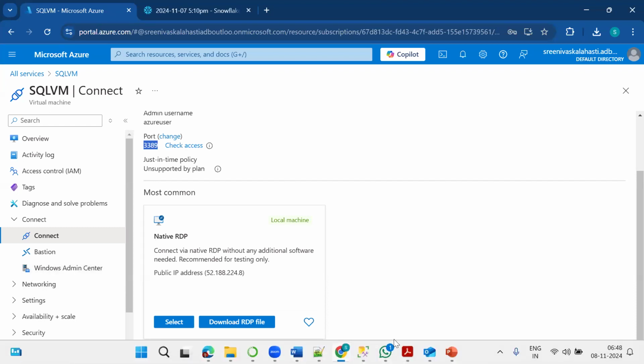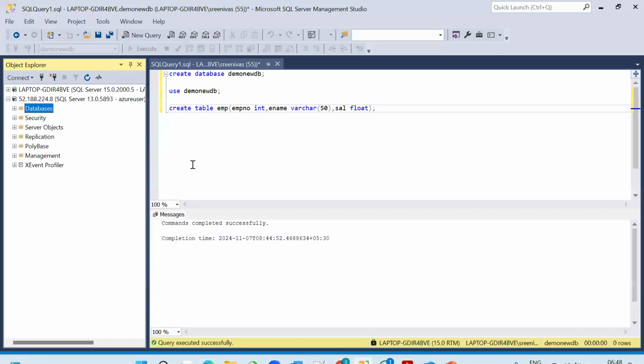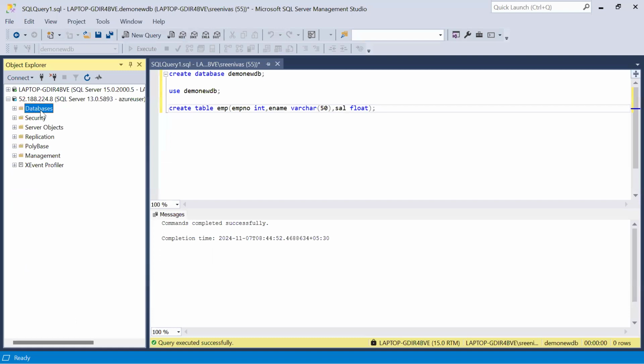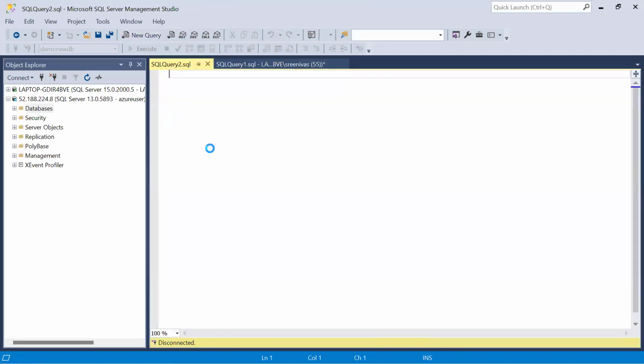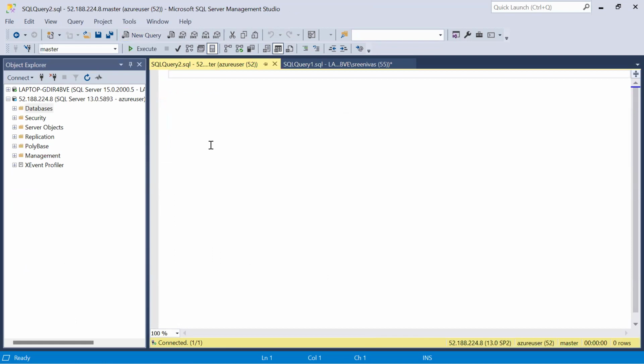So now we connected through SQL Server Management Studio, so we can start creating new databases and start using it. We can create tables and all. So you can use it like a normal database. You can also try to create this, and I'll share the document, which will help you follow the step-by-step process to create this SQL server on a virtual machine.